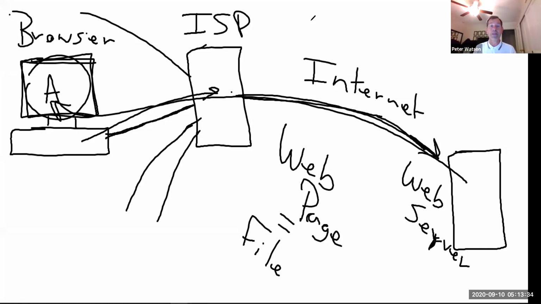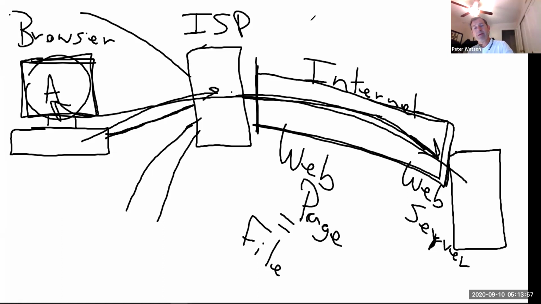There are reasons why certain web pages are slower than others and why the internet can slow down, but typically distance is not one of those reasons. Now, let me tell you a couple of things about our internet connection. First, this connection here from the ISP out to the web servers, the internet part, is typically the fastest part of the connection.